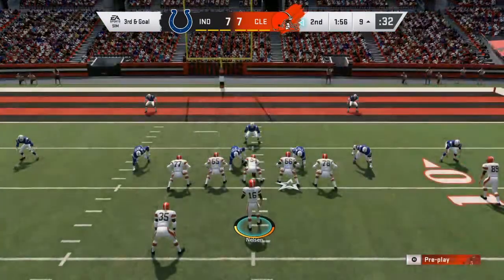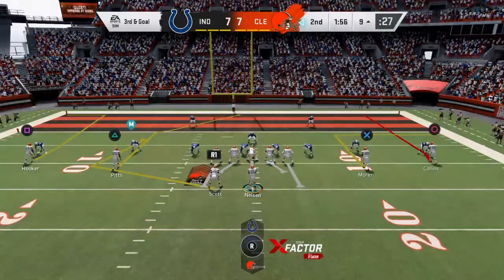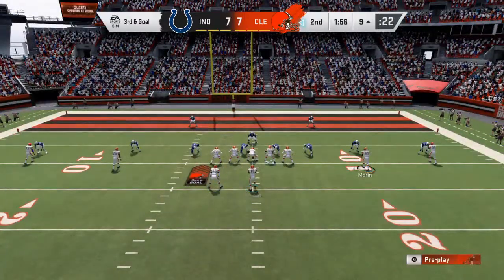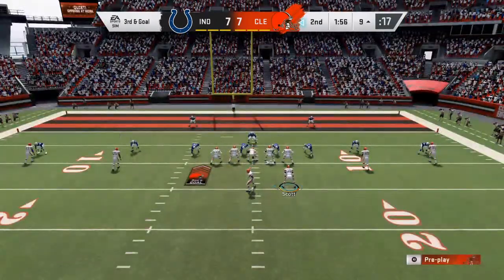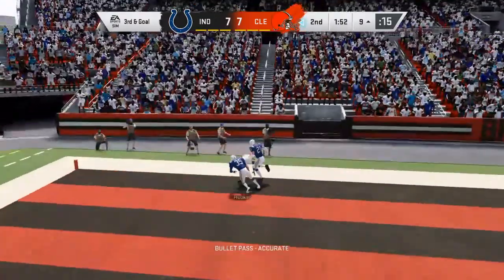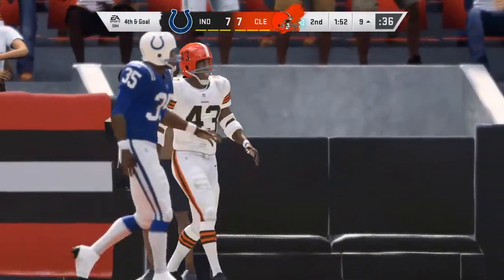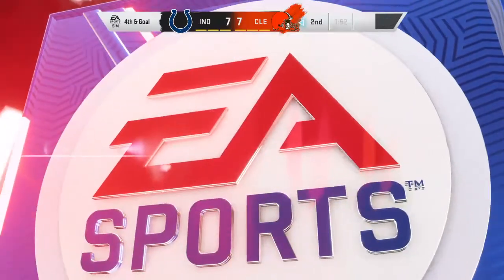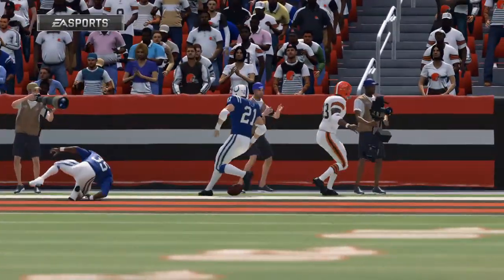I'm Brandon Gaudin. This will be play number 8 on the drive. It's 3rd and goal. Looking to throw to the end zone, but it's incomplete. They went with the dime look that time on defense, just flooded the field with defensive backs, blanketed everyone, took away all the passing angles, thus the incompletion.